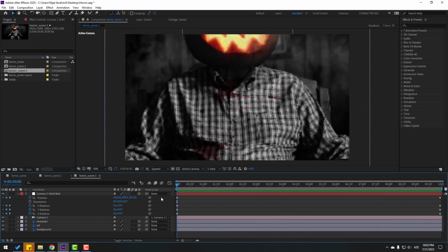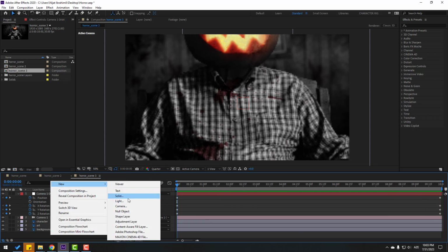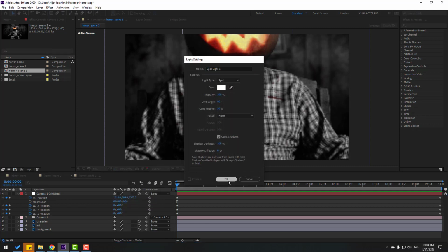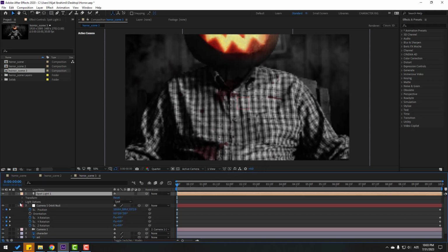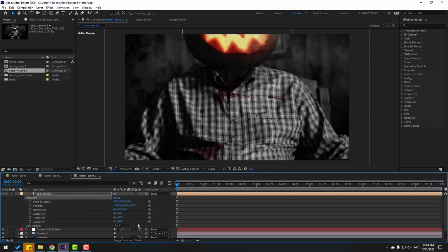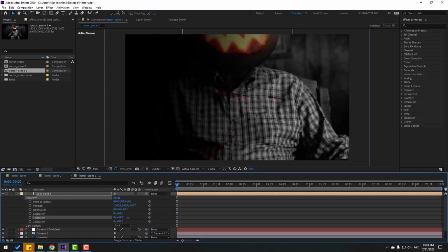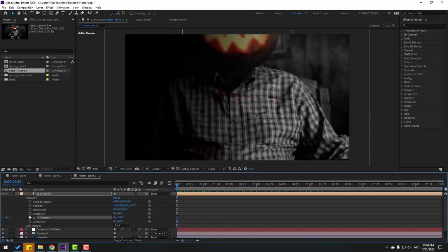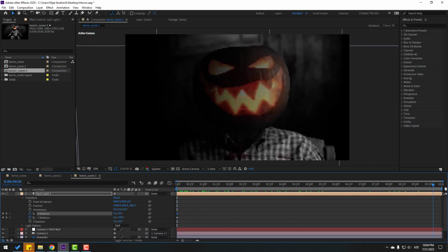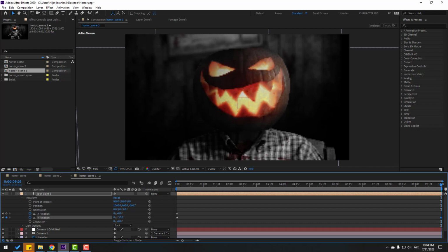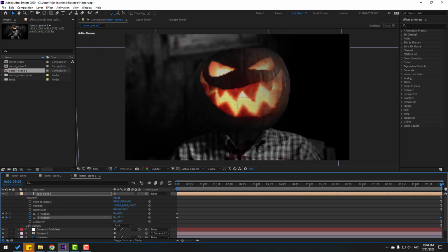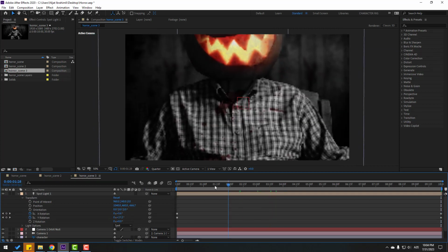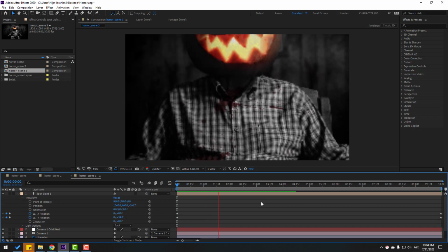So we can add some lights for a more realistic scene. Let's try. Let's right mouse, new and light, and click OK. Let's select this light. Let's open inside, and let's try changing the light like this, and make Y rotation keyframe and X rotation, and go to the last keyframe. Let's try changing like this, and X rotation. Let's change. Okay, nice.